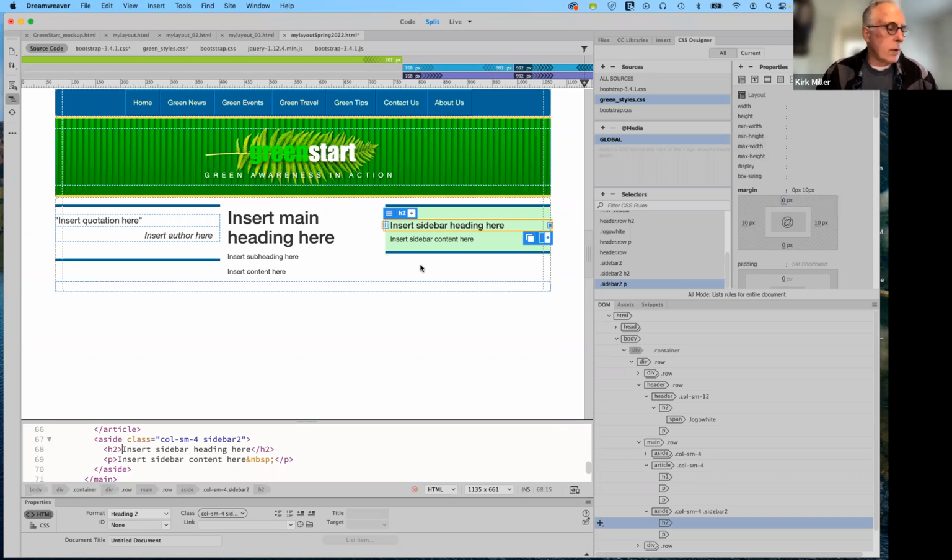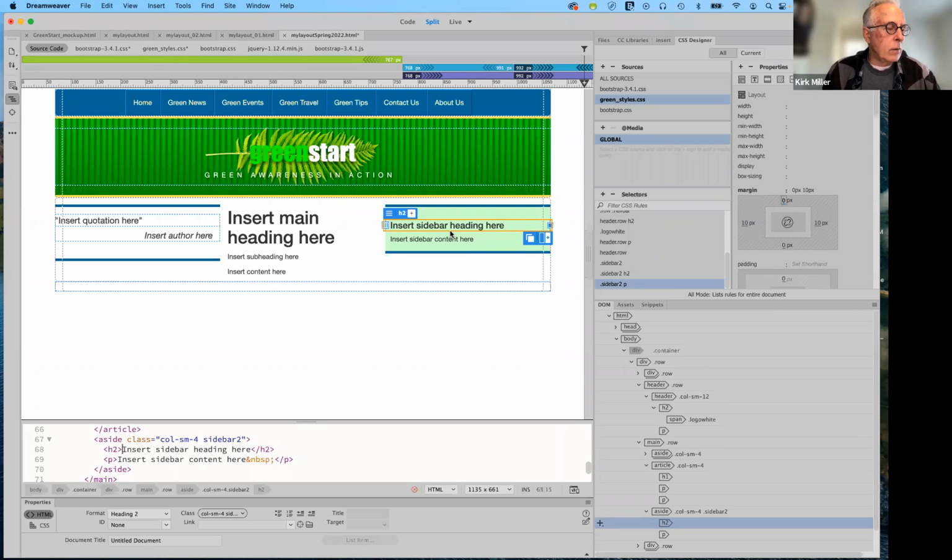So the next thing that we're going to do is manage the Bootstrap width. Because right now, if you recall in Bootstrap, you may have a single column. We have 3 columns, but the width of those needs to add up to 12 units. So with a single column, it's automatically 12 units. Since we subdivided this row into 3 columns, the default is 4 units, 4 units, and 4 units.